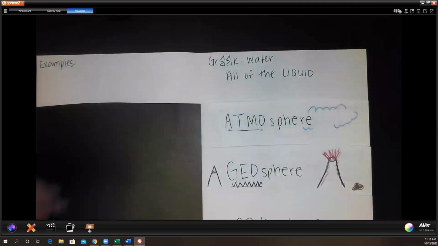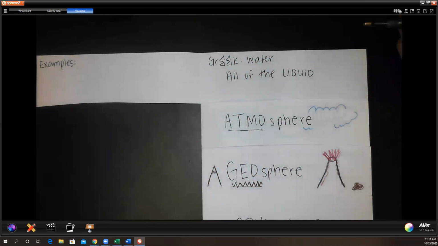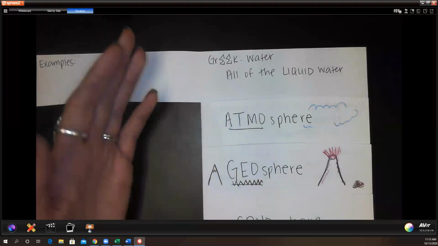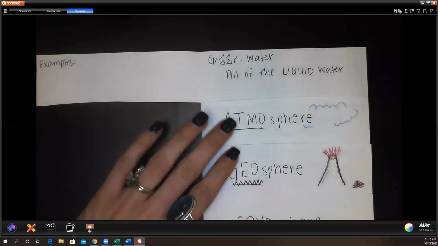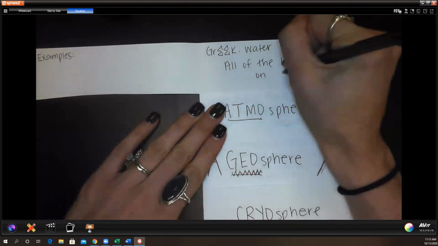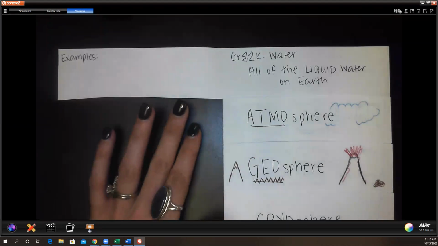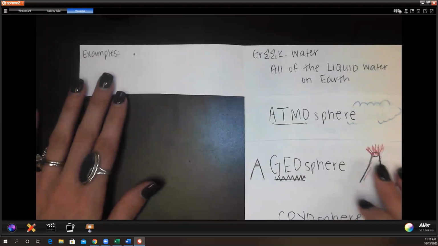Because if it's a gas, right? If it's water as gas, water vapor, that's the atmosphere. And if it's frozen water, then what does it belong in? The cryosphere, right? So I think that's why we're separating them into 5, because we're taking each state of matter that water is in and putting it in its own category. So all the liquid water on Earth. So we could consider examples. What are the precipitation forms that would fall in this category? Rain.